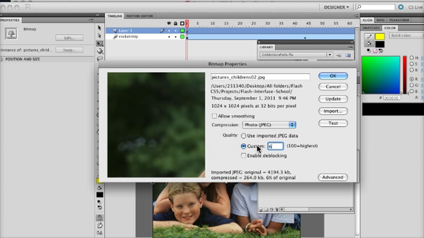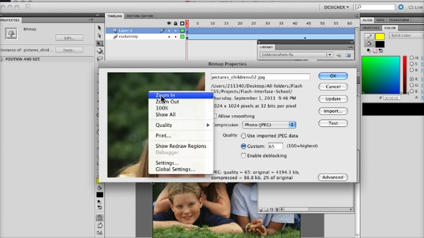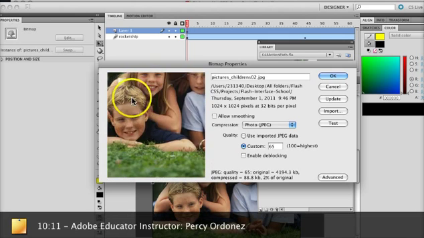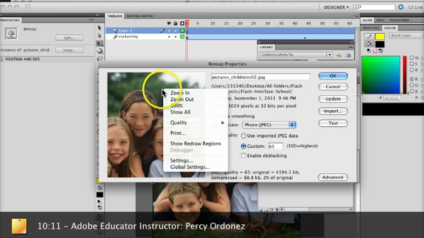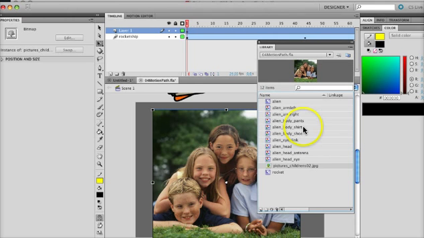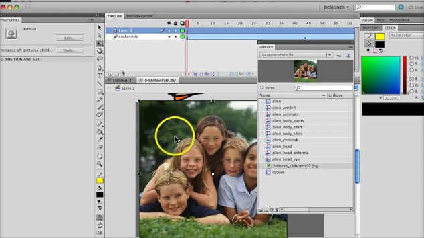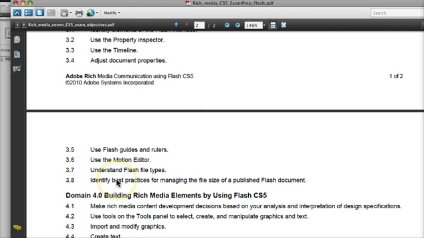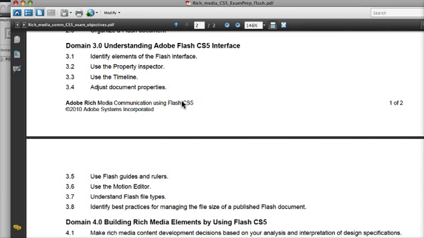So from here, I'm going to choose 65, test, and the original is almost 4 megabytes. Now it went down to 88.8 kilobytes. So the compression is excellent. This is how you optimize a picture in Flash. If you right click, you can zoom out to pan different areas. It also allows you to zoom in 100%, print, and so on. So from here you click OK. So I optimized the image. Okay, so that's the 3.8. These are all the different domain 3 considerations that you need to be aware of.